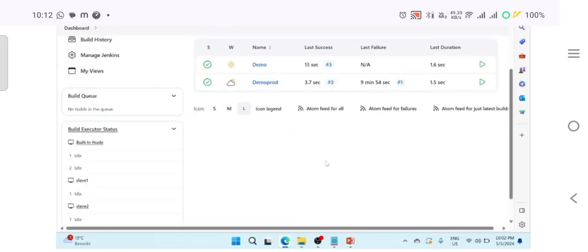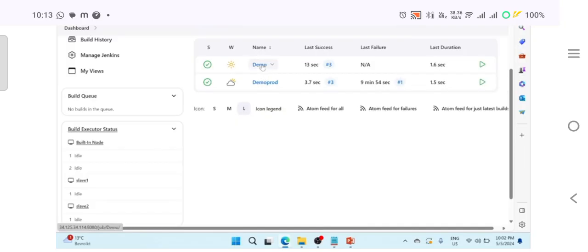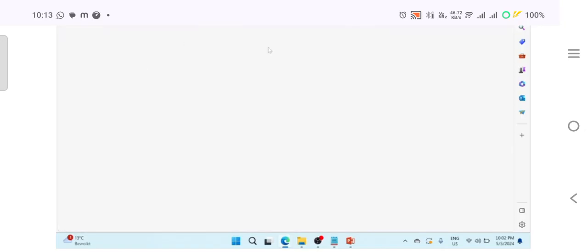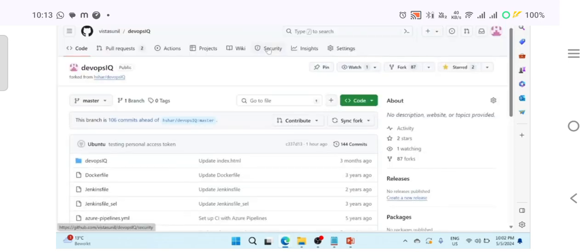Now, the second thing is we want to trigger the development job also whenever there is a developer change in the Git repository. And now you see the GitHub repository is outside Jenkins, right? These jobs were inside the Jenkins environment, so it was easy to make triggering from one to the other. But this GitHub repository is outside Jenkins. So this kind of triggering, if you want to implement, we have to do with a GitHub webhook. And that's what I'm going to tell you now, how to set up.